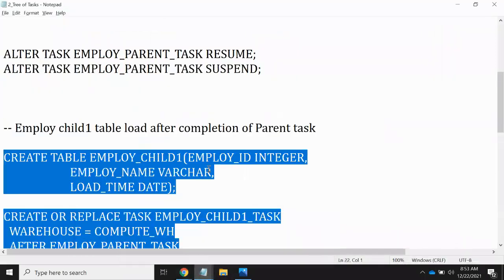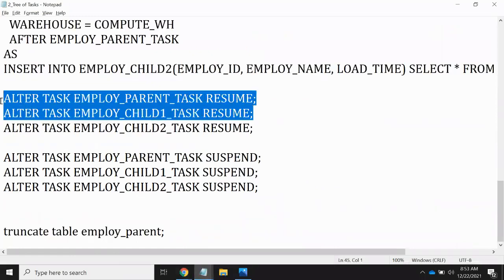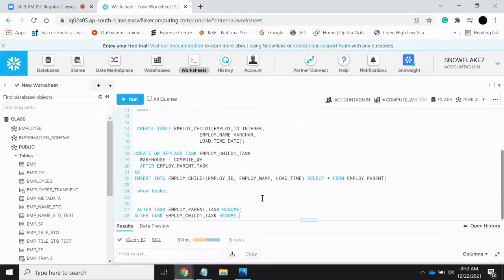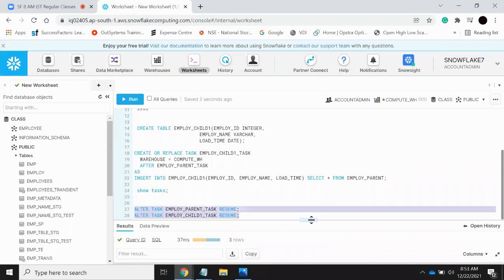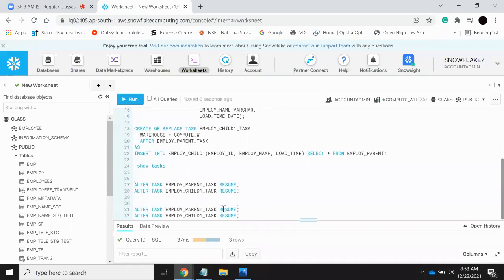Before resuming, we just need to remember one thing. Let me show you here. This is related to the parent, the same thing. One is for the resume, another one is for suspend, right? Once it is resumed, we need to do suspend also, right?